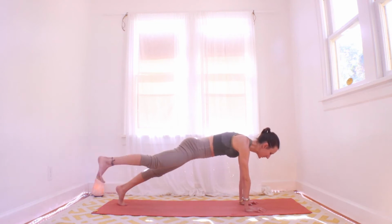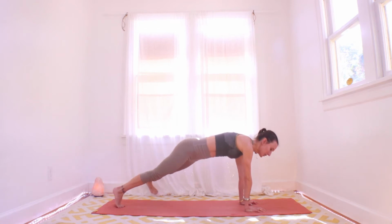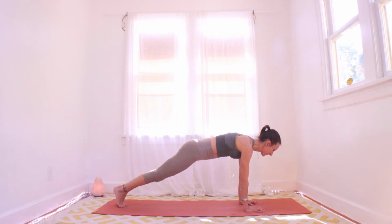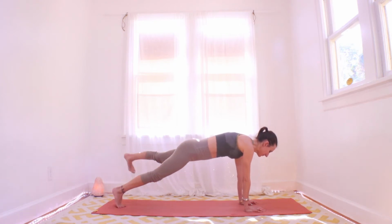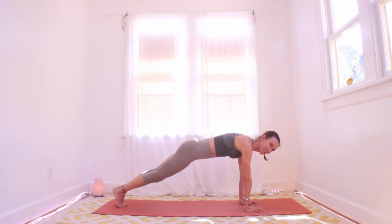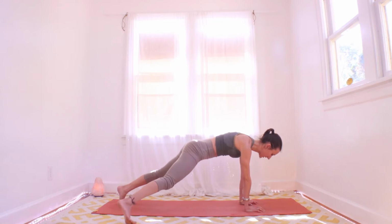Let's do this 10 times, either side, right? And left. Now you can drop to your knees and do this. Four, and left. Here's number five. Control, pull that belly button in, push the floor. Here's six.